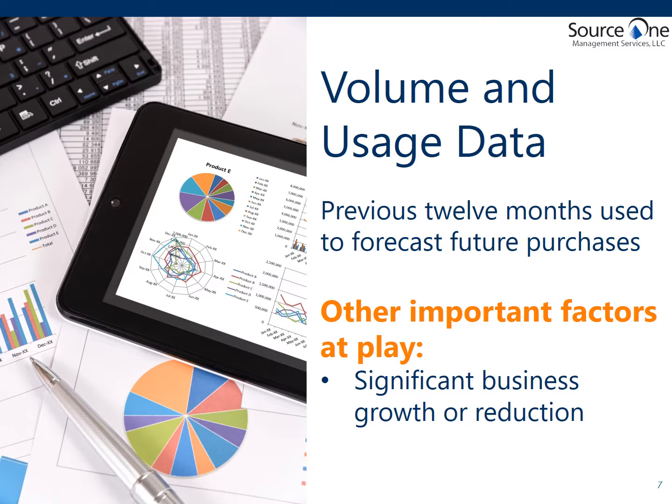Next is volume and usage. Usage, or volume, how much you buy of a particular product or service, is the other basic component in the data collection process. In most cases, companies consider the last 12 months of usage to be reflective of future purchases. However, this may not always be the case. If business has shrunk or increased dramatically, volume may have shifted, and those changes should be documented before engaging the RFX process.